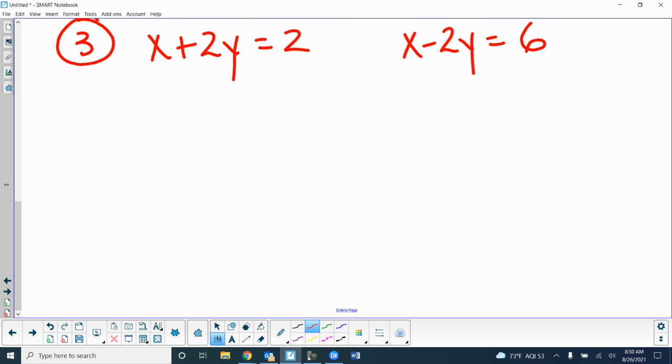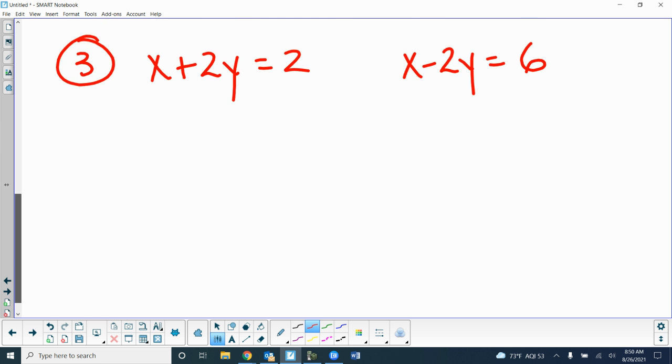Okay, so the first step in substitution is to get one of the variables isolated, one of the variables alone. Doesn't matter, your choice. Now, looking at those 2 equations, what variable would be the easiest to get alone? X in either one, right? That way you don't have to do any division, so you won't have any fractions showing up when you're doing your substitution.